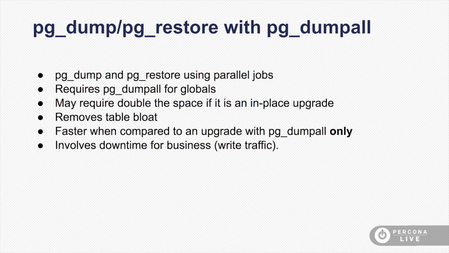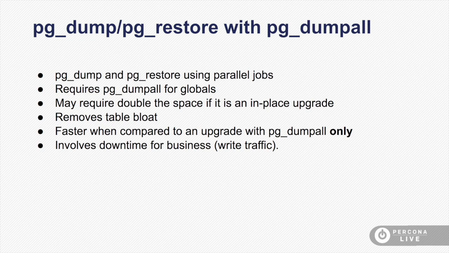Quickly we'll see pg_dump and pg_restore. pg_dump and pg_restore can be used to take backup of a single database using parallel jobs. If you have a 16 core machine, you could use pg_dump with 16 parallel jobs and take a backup, and you could also pg_restore it. So that could be faster. However, pg_dump and pg_restore cannot take backup of users and globals. So for that, you use pg_dumpall -g, which just takes backup of users, privileges, and roles, and restore it first in the new server, and then use pg_dump and pg_restore in parallel. So that could be faster.